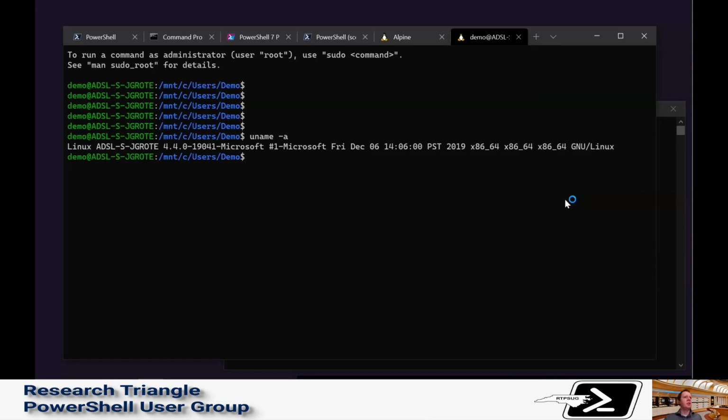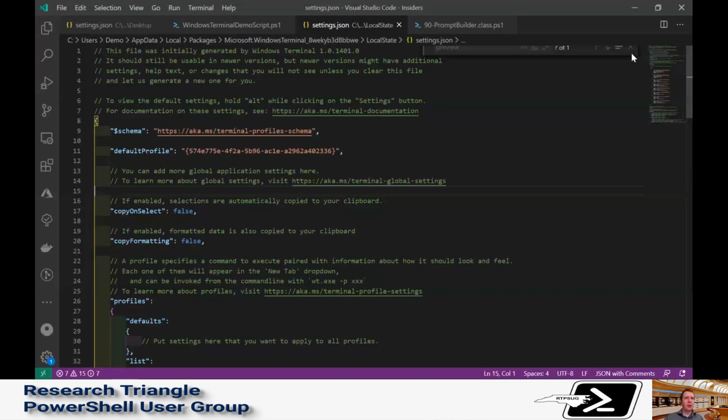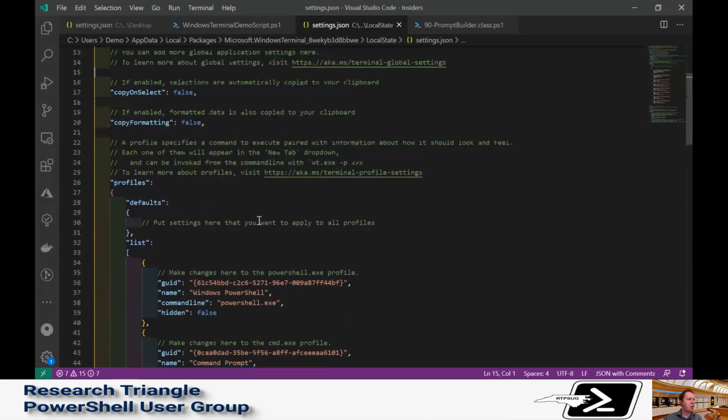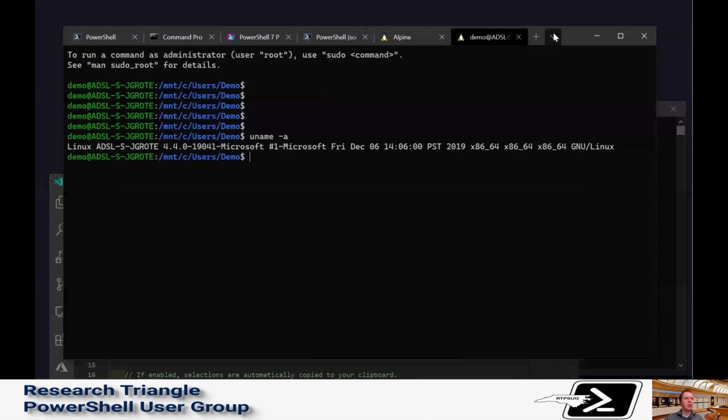One of the really nice things about Windows Terminal is that it utilizes a JSON file for its configuration. If you're not familiar with JSON, it's a configuration format. If you're familiar with XML or INI files, it's just another way to store configuration. It's primarily meant to be read by machines, but it's actually fairly legible, certainly a lot more than XML, I think, to quickly scan things. So this is the default config that gets generated when you create it. And the way that I got to that was I just hit the drop down here and went to settings. And then it opened it up.